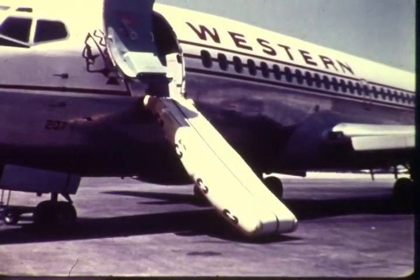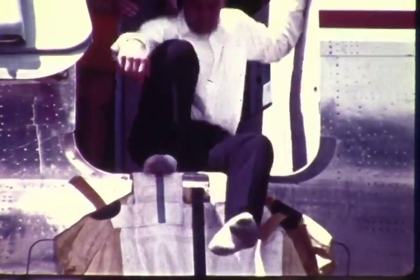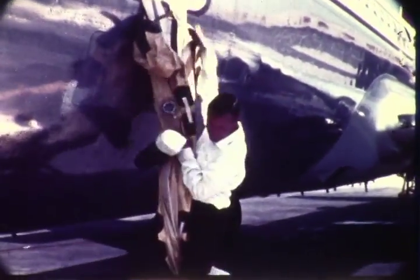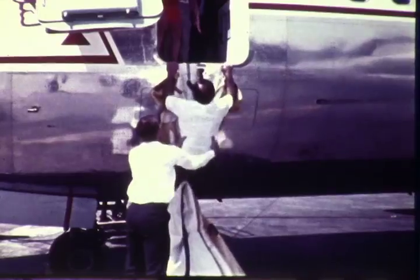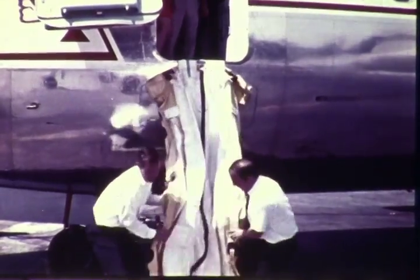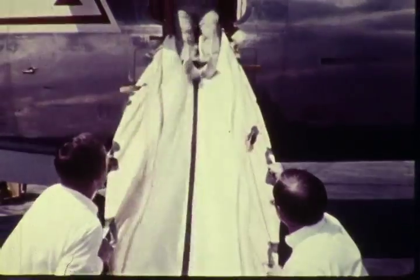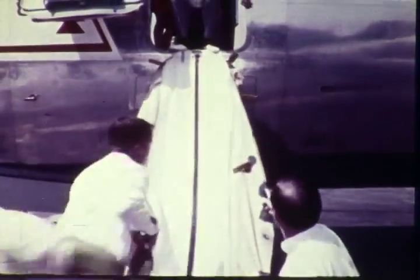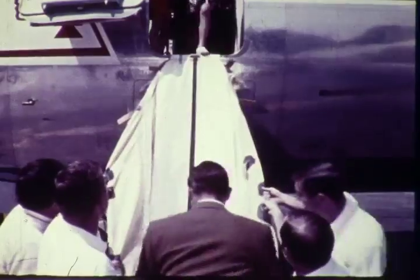If the slide should fail to inflate, it is still usable as a handheld slide. The tieback assembly which holds the slide folded must be separated either by the stewardess or an able-bodied passenger. Two able-bodied passengers are then assigned to proceed to the ground, lowering themselves hand over hand using the slide as they would an escape rope. They are instructed to hold the slide from the ground at a 45-degree angle for following passengers. The next three people out the exit are also assigned to assist when reaching the ground in holding the slide, helping passengers and directing them away from the airplane.